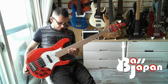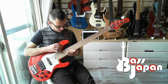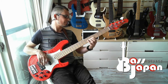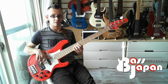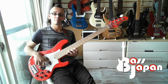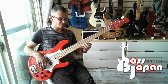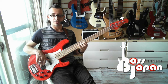And construction-wise, the back of this is ash. The body is ash. The top is maple with this laminate put on top of it. And this model comes in two colors. There's this see-through Fiesta Red, or there's see-through Pink, which is not my favorite color, but if you like that kind of thing, that's cool.